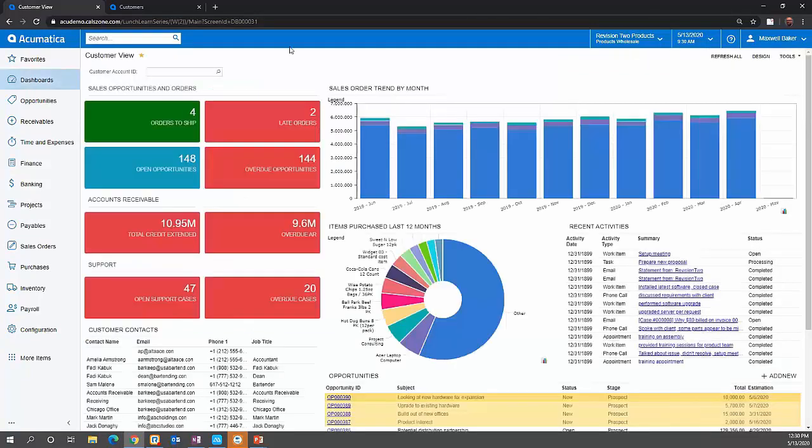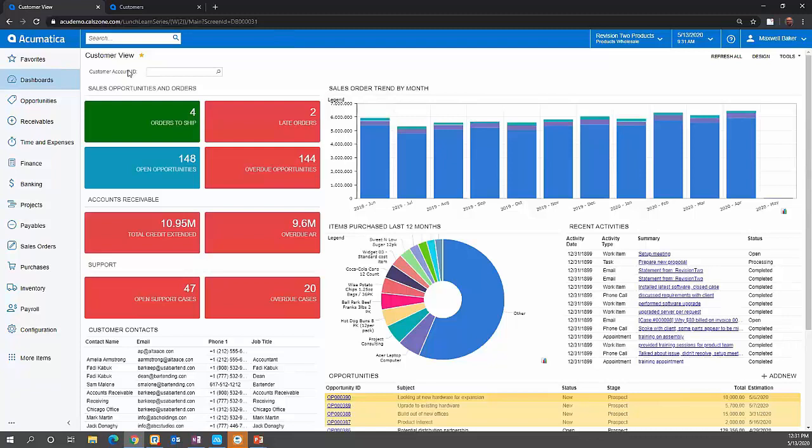The next thing I want to talk about is going to be the customer view dashboard. So this is an example of a dashboard that comes right out of the box. When we deploy Acumatica, we install about 10 to 15 dashboards that you're allowed to either not use, modify, or just use as examples to start working your flows into the system. So on this particular dashboard, we're going to take a look at a couple things. The first thing I want to mention is parameters. So parameters is right now looking at my customer account ID.